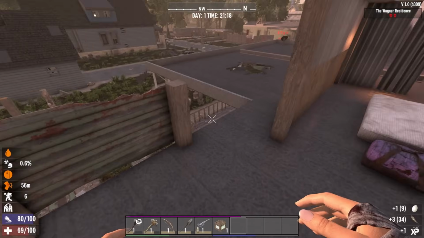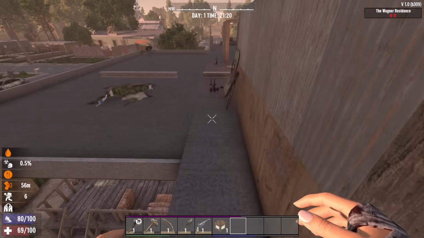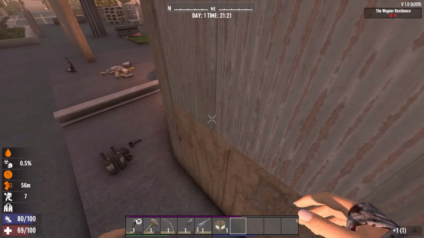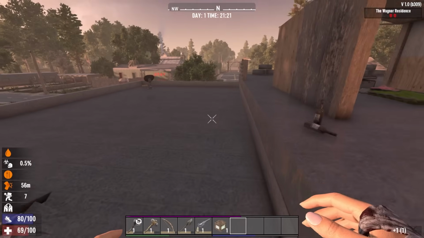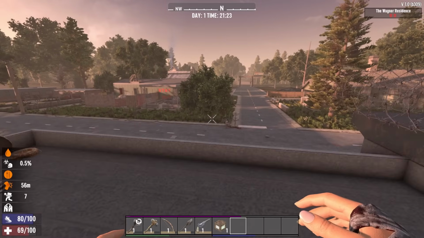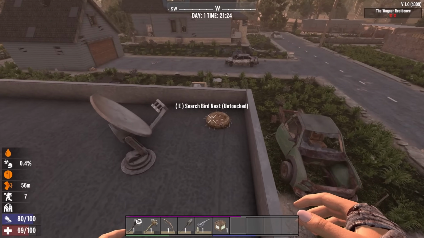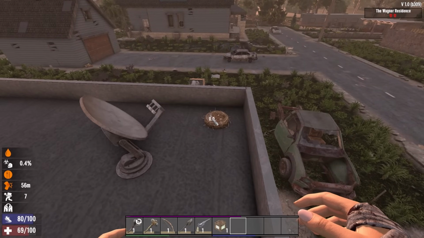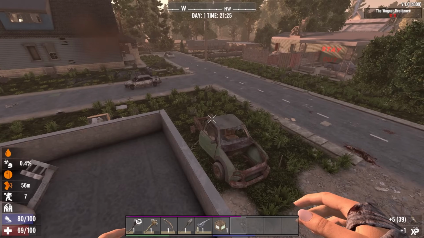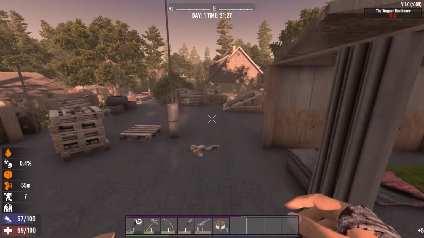Let's just double check the edges here. Make sure there's no way they can come up. Okay. Pick that up. Woo! That was a little bit rough up here, but I did it. I didn't die. Although I lost like half my health. Awesome. Okay. Great. Very, very good.